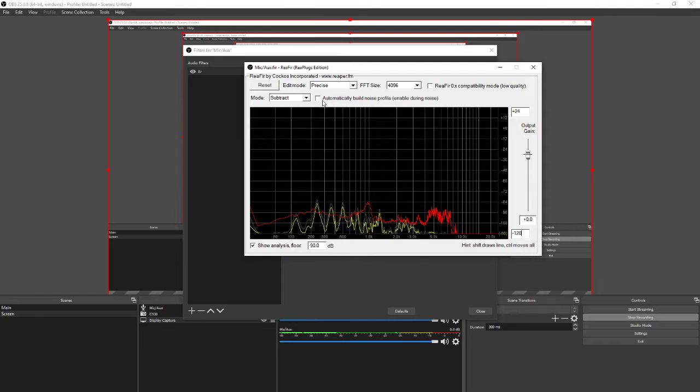Now, if I turn on the automatic profile again and be quiet, what I'll then do is click a bunch of times and you'll see the grey one go up, but not the yellow, which means that it's getting the noise, but it's actually filtering it out. And so you'll see this little spike up here as the frequency comes through. Alright, so now when I click, you shouldn't really hear anything.